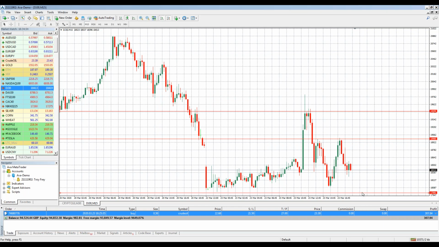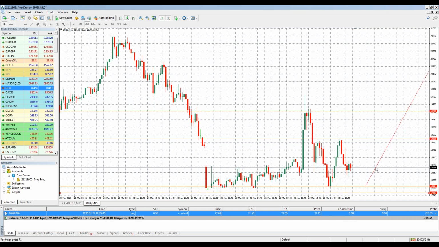If you say, nah, I want a more perfect entry point, I think it's going to come back down to this support level. What kind of pending order would buy from down here if it drops back down? If you say, I'll wait, I'll program it to buy from that support level. If it drops down, great. If it doesn't, then I'm not in. What kind of pending order? Buy limit, exactly.